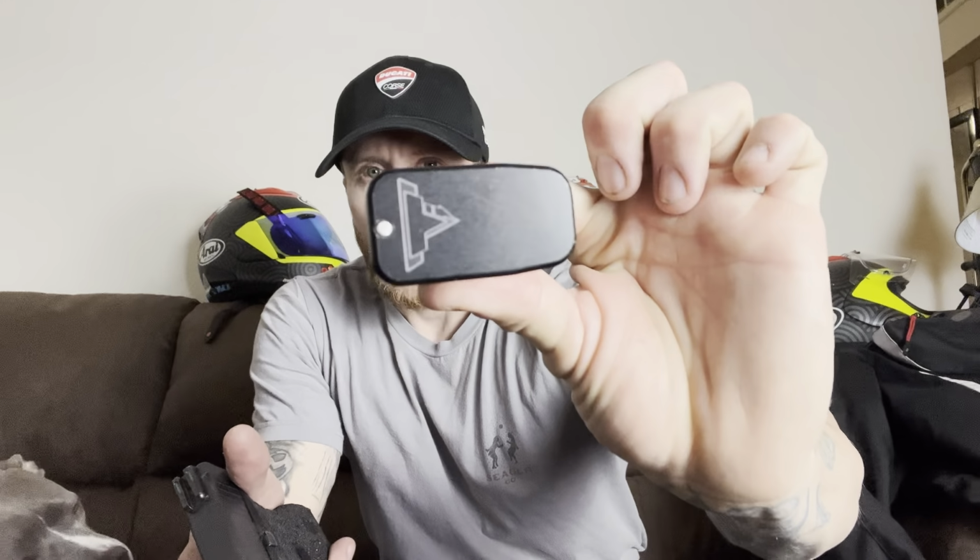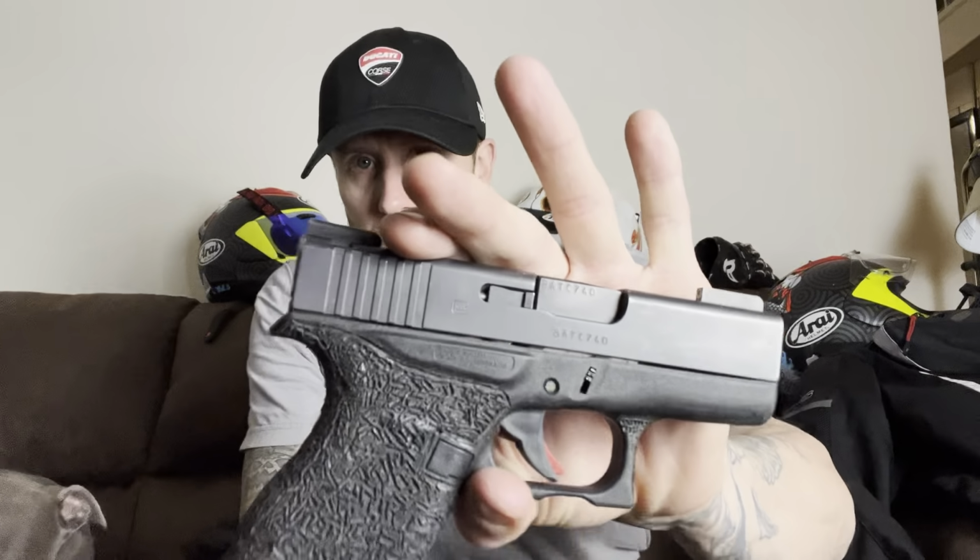If I'm just casually riding around town, I always keep a +1 magazine, so that's a Terran Tactical +1, and the rounds in there are just hollow points. I think these are Federal maybe, I don't remember. Anyway, they're just hollow points, 147 grain. I don't remember the exact round, but that is a Glock 43.